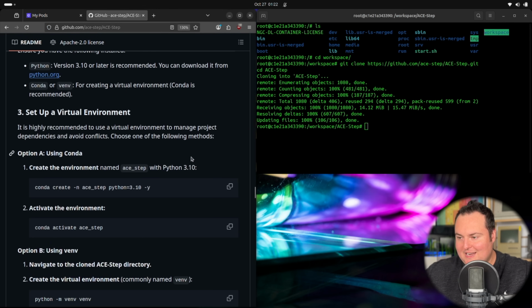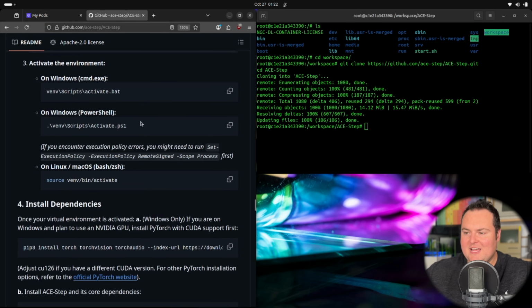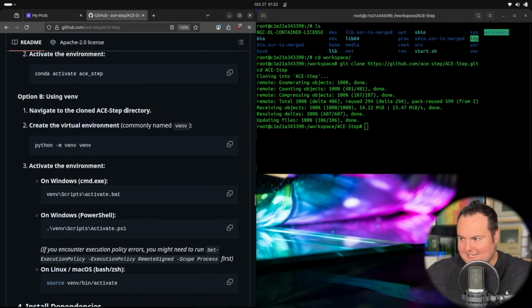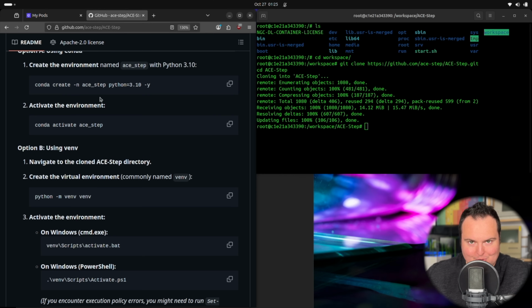So our next step then is to create a virtual environment, and this is where I would like to take a second to show another feature that is pertinent to know when using a Runpod or something of the sort. You're likely familiar with the concept of being told to use a virtual environment to install specific things, and this is no different, but there is a specific thing to make note of here.